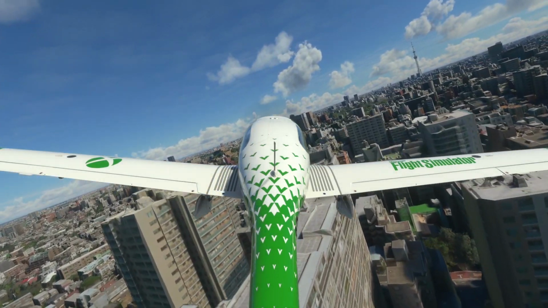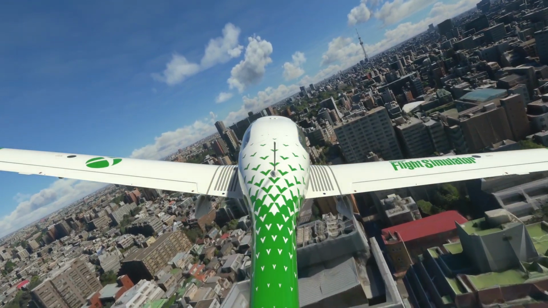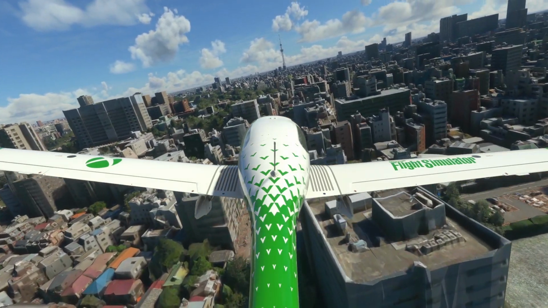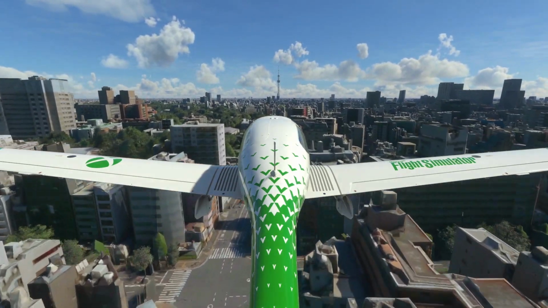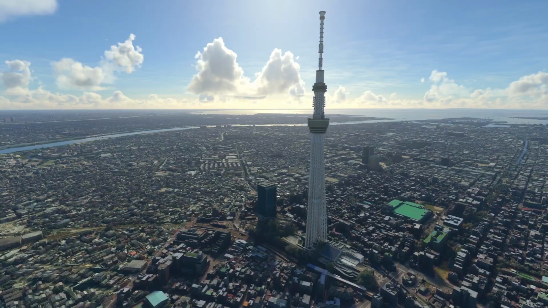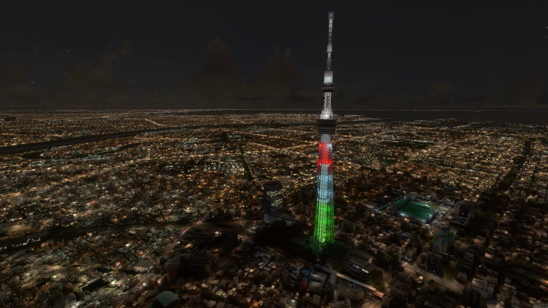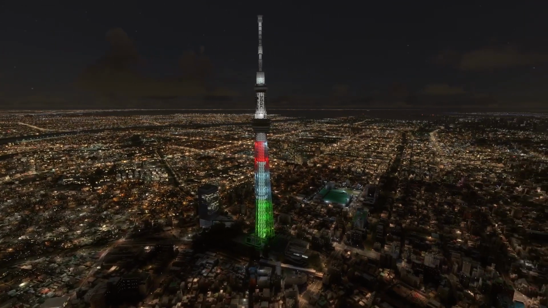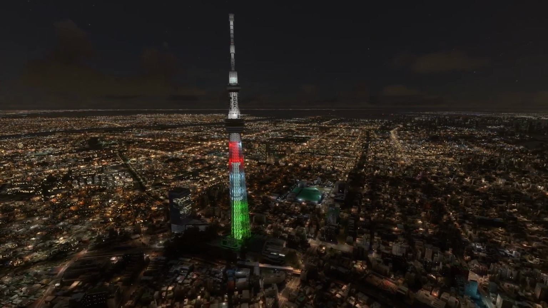Ahead of us in the skyline there you can see the mighty Tokyo Skytree, the second tallest structure in the world, second only to the Burj Khalifa in Dubai. At least as of the time of me recording this it is anyway. And as cool as it looks in the day, it looks just as cool at night. Look at that, all lit up. And Tokyo itself all lit up at night. Really cool location.